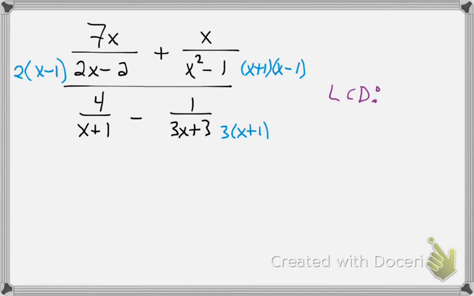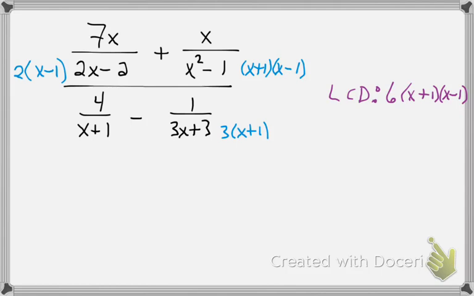Who's dying, man? X plus 1, x minus 1. Yeah, let's identify our LCD. And we got a couple of things we need here. You have an x plus 1 and an x minus 1, that's for sure, right? And then I heard 6. Right? Suddenly you guys are LCDing like champions. You got to consider all of your denominators. I have to take care of a 2 and an x minus 1. I have to take care of an x plus 1 and an x minus 1. I have to take care of an x plus 1, and I have to take care of a 3 and an x plus 1. So what all do I need?